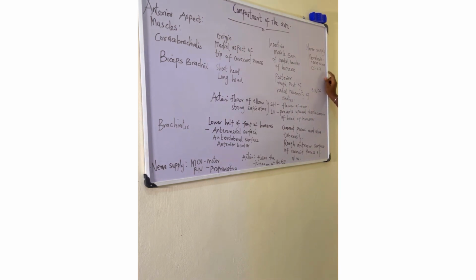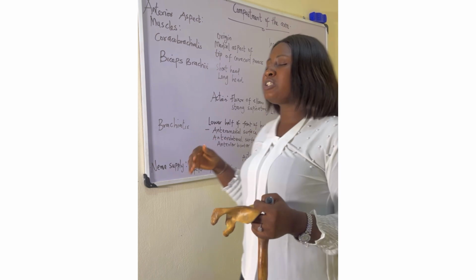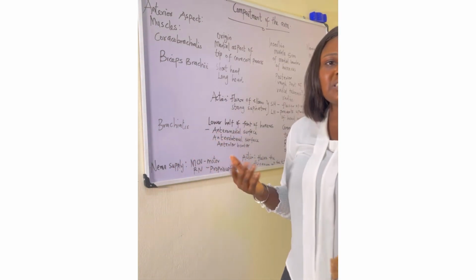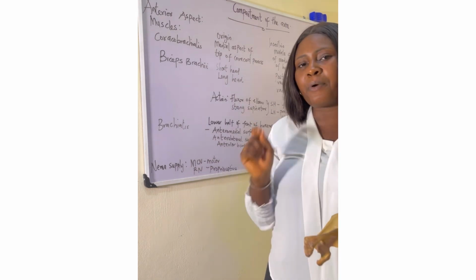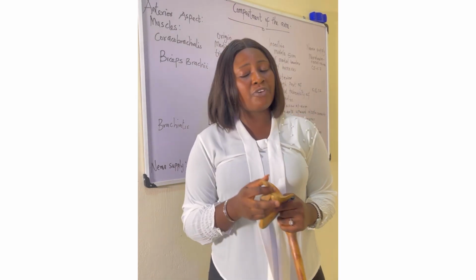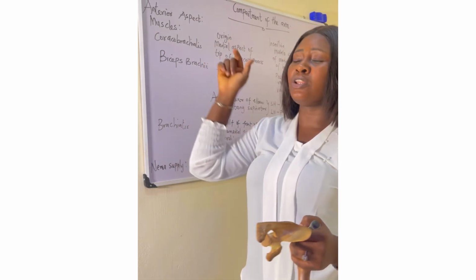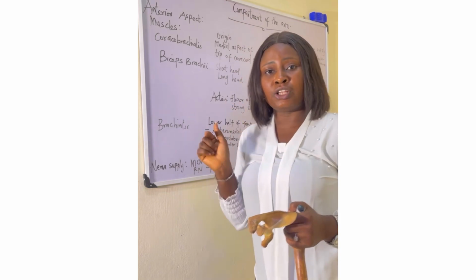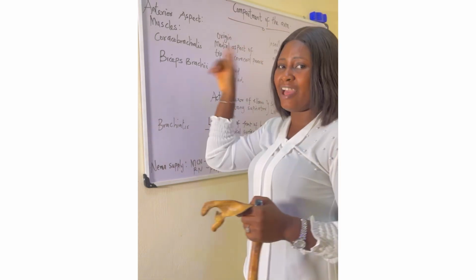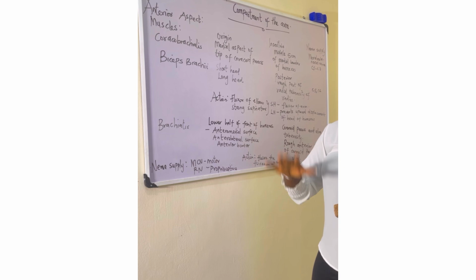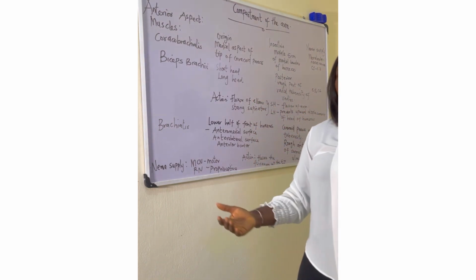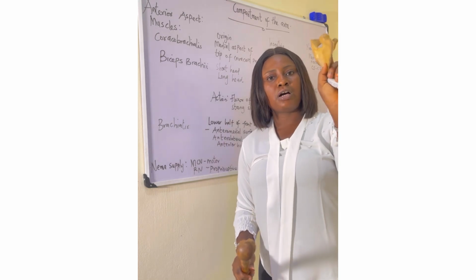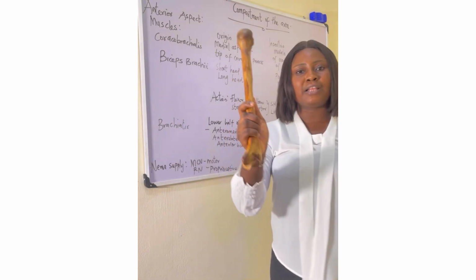Now let's go over to the nerve supply. It's supplied by the musculocutaneous nerve. Remember that the musculocutaneous nerve is one of the nerves that originates from the lateral cord of the brachial plexus. Please, if you've not watched my video on the brachial plexus, do so. I'm going to put the link in the description box, and also attach it to the end of this video. You are going to understand it better if you have knowledge of the brachial plexus, the scapula, and the humerus.